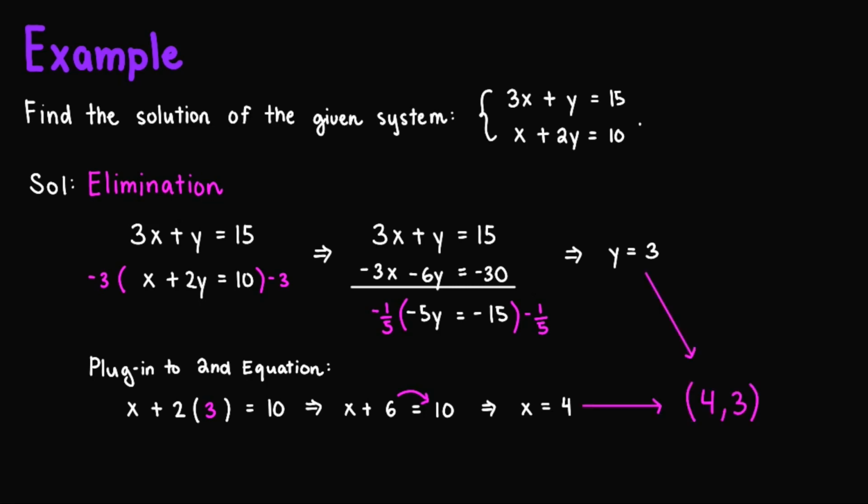So as you can see, we got the same answer as in the graphing method. This time, we did it algebraically. And so that is how the elimination method works. If there are some parts that are kind of confusing in this solution, feel free to pause the video and rewind so you can go over the steps at your own pace.